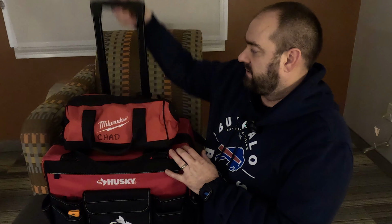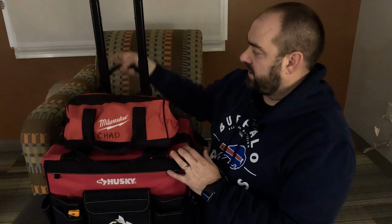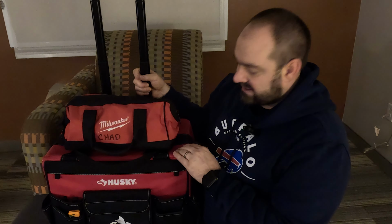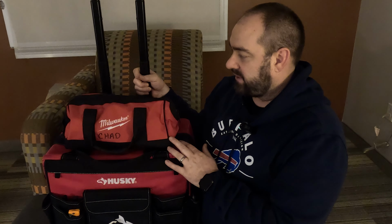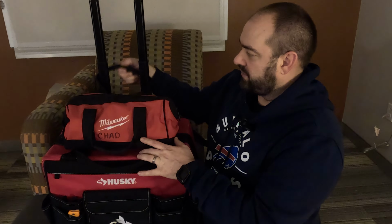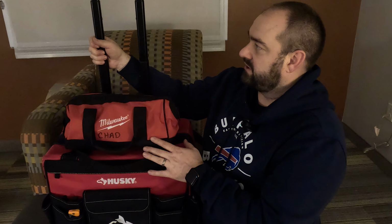One of the really nice things about this Husky tool bag, this is again the 18-inch tool bag, is the extension handle and the way you can put other bags over top of it. So I pack this inside here when I am flying with it, but when it's not in flight, I typically just set it on top and put the handle over the handle to the Husky bag.